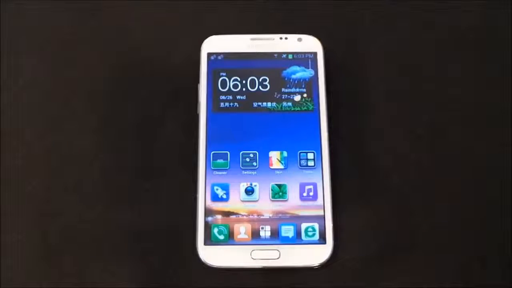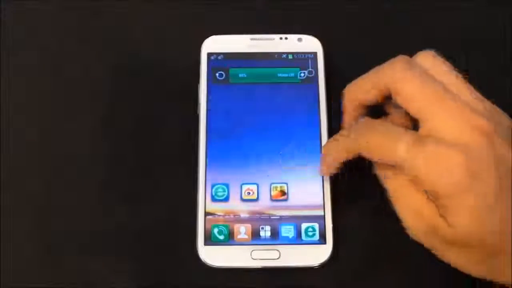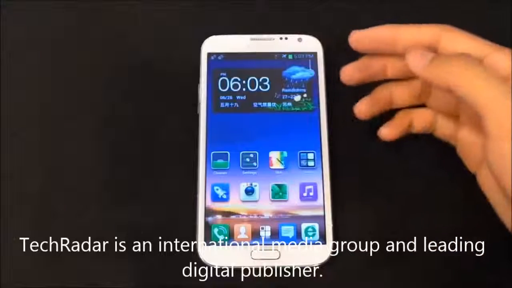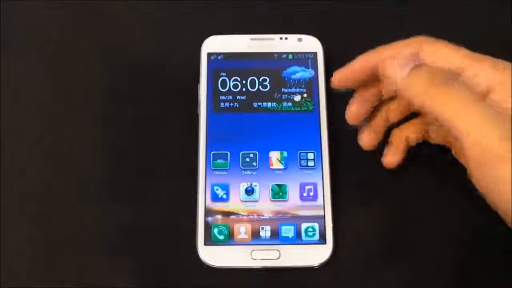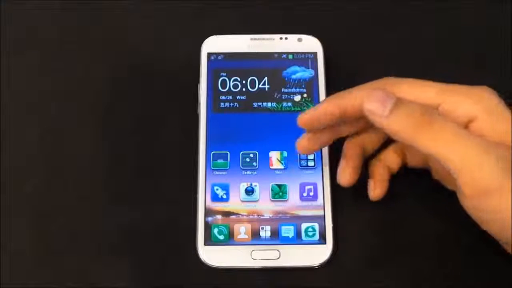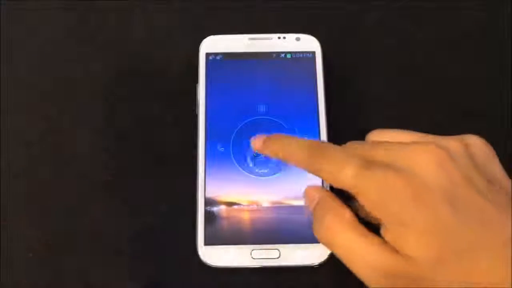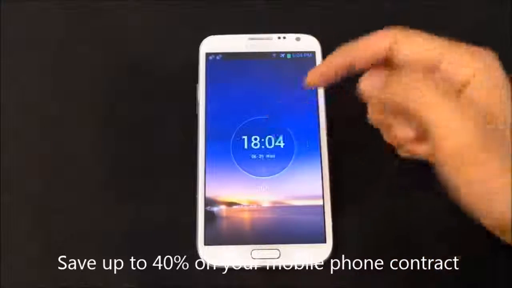So guys, the next one here is the 360 launcher. So this is the 360 launcher, and this launcher is very similar to the Go launcher. This launcher also has its own app store, from where you can download custom lock screens and skins for this launcher, that is the themes. So right from the lock screen, you have a custom lock screen. So this is the lock screen that you get, and this is somewhat like the MIUI lock screen.